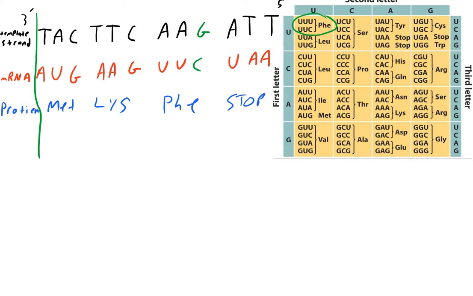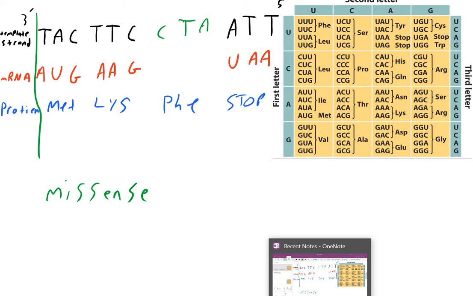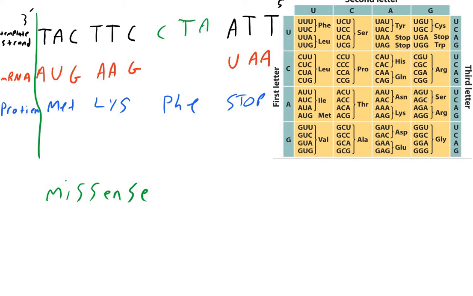What if we saw a missense mutation? We'll go back to the same one here. It's back to its normal AAA, UUU, and it codes for PHE. But instead of AAA, what if I just replaced it with CTA, and then this codes here, C to G, T to A, and then A to U. And then you have GAU, that's going to be now coding for GLU as your amino acid, right?